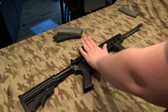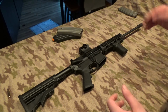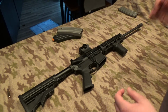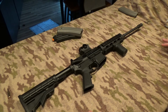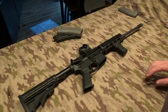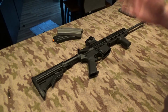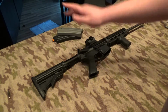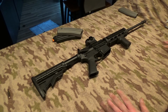Another thing I really like about that sight is it's got a lifetime warranty, and it says on the paper, I lost it a long time ago, but the really cool thing is they say you don't need to give a reason. You could smash it against a wall and they will replace it. It's a lifetime warranty. No matter what, they will replace it. Even if you admitted that you broke it on purpose, they'll replace it, which is not something you should do, but it's a really, really neat thing that I like about that sight.